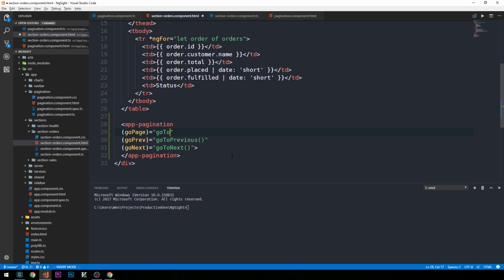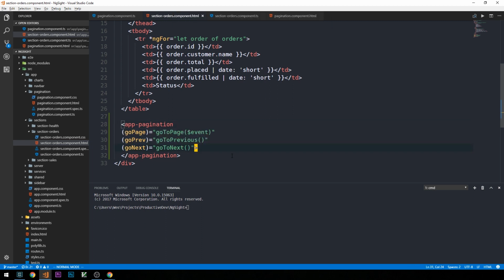And this time we'll invoke our new goToPage method. And you might be wondering, how will we get the number from that particular event? After all, when we had events for goPrevious and goNext to listen to, they were Booleans, and so they were simply just passing up true, allowing us to just call these methods. Well, we have the event message payload that we can use, and we can pass it with $event. So our emitter will actually pass up a number, and it will get received here by our goToPage method.